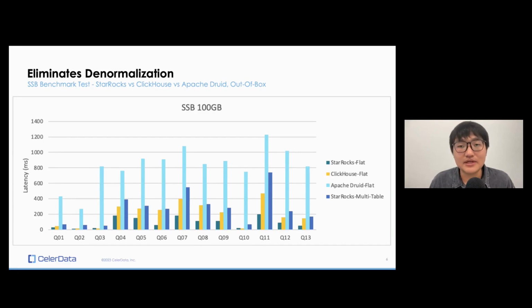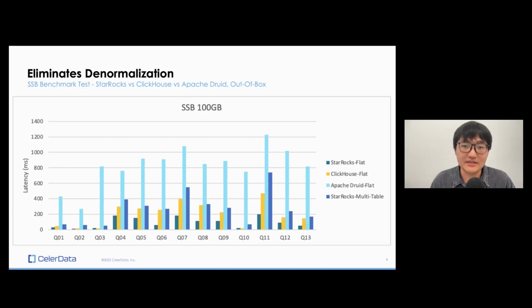And let's take a look at some benchmarks first before we dive into the technical details. So first, this is the SSB benchmark test, right? And this actually has two variants. So there is the original SSB test. It's actually multi-table, right? And the folks at ClickHouse made a variant of that.